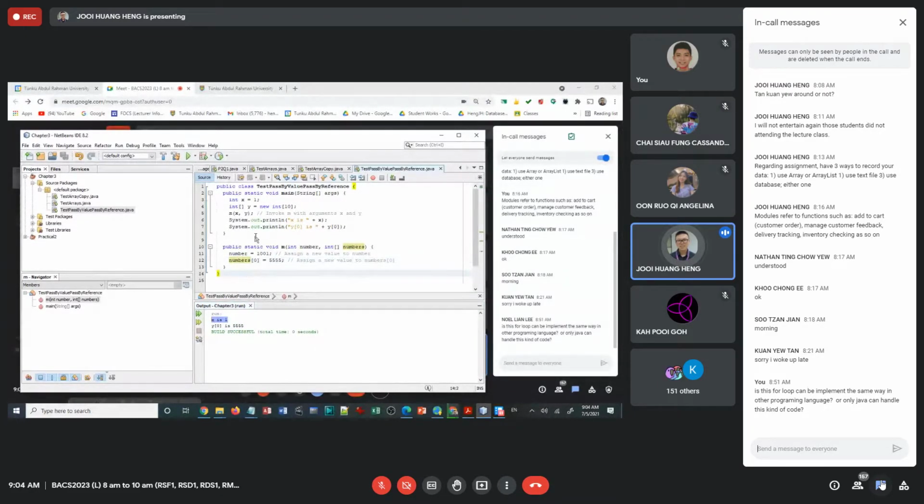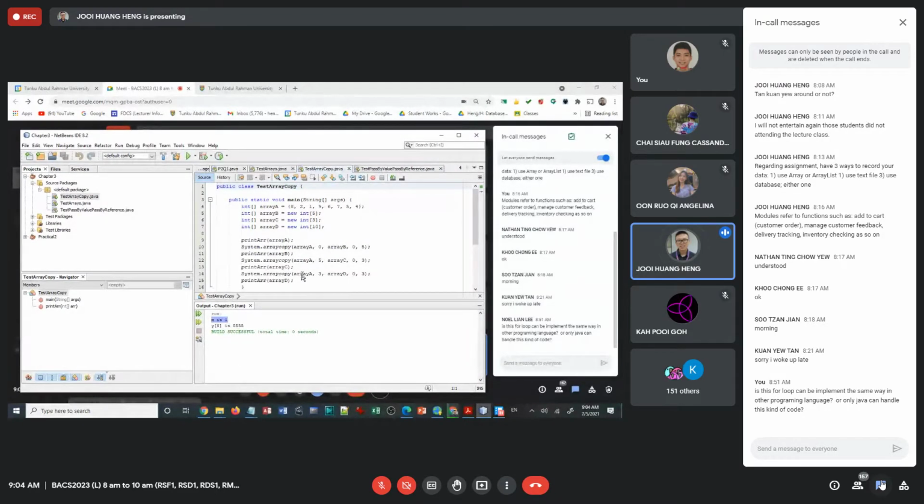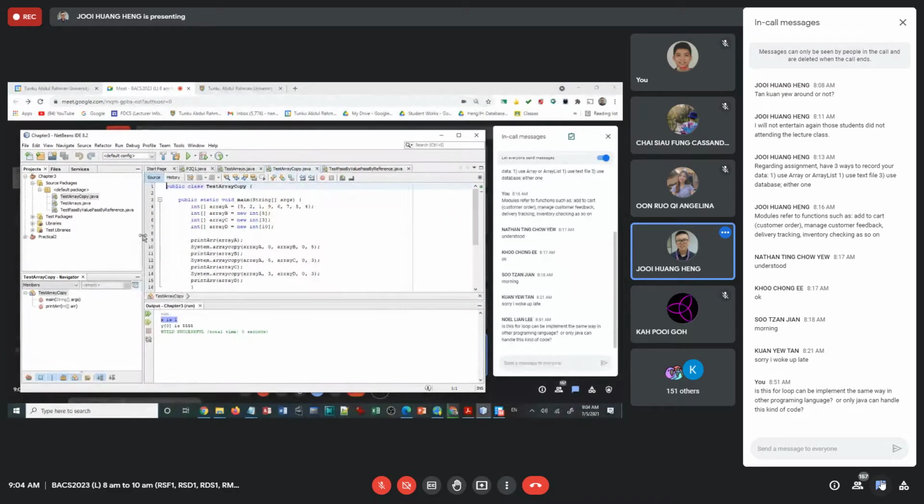Okay, so run this program and show you that. Then I go to the next, array copy. Later I'll show you the size, but for this one I just want to demo what is happening here. I declare four arrays. For the first array I put in eight values, 1, 2, 3, 4, 5, 6, 7, 8.